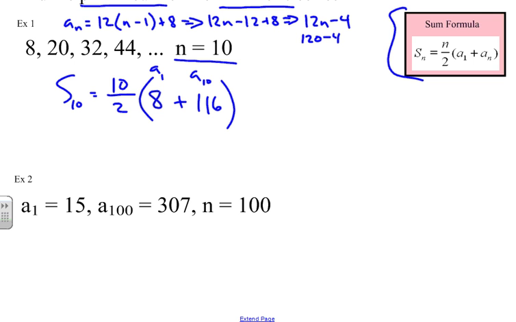For the next one, what we have is, right here, we're going to do from the first term to the hundredth term. This is even easier. We're going to figure out the sum of the first hundred terms of this series. We're going to have our n value, which is 100, because they tell us that. We're going to divide that by 2.